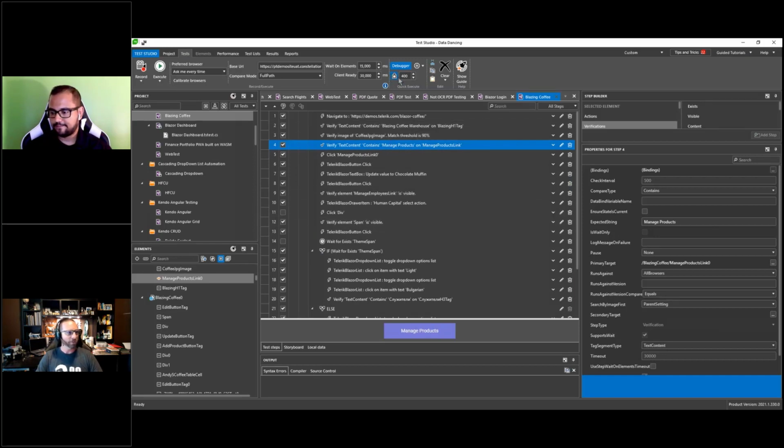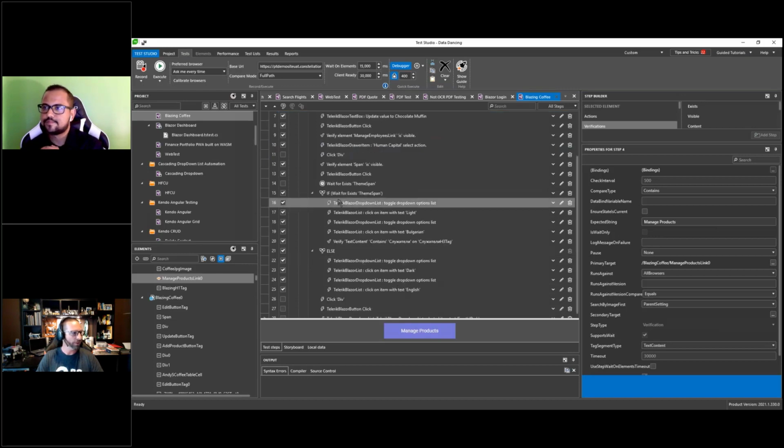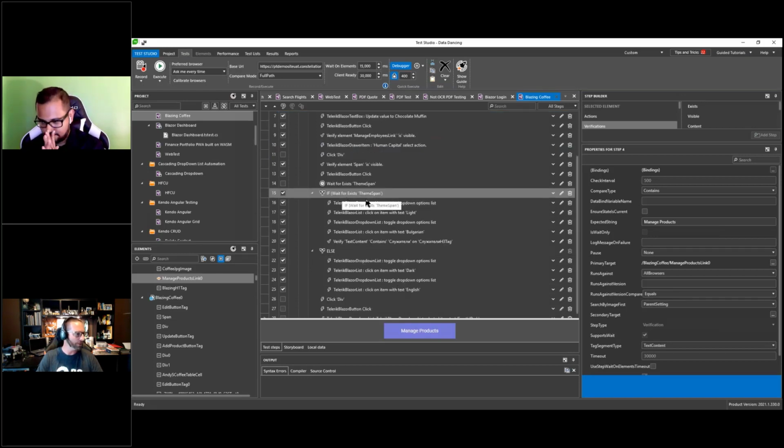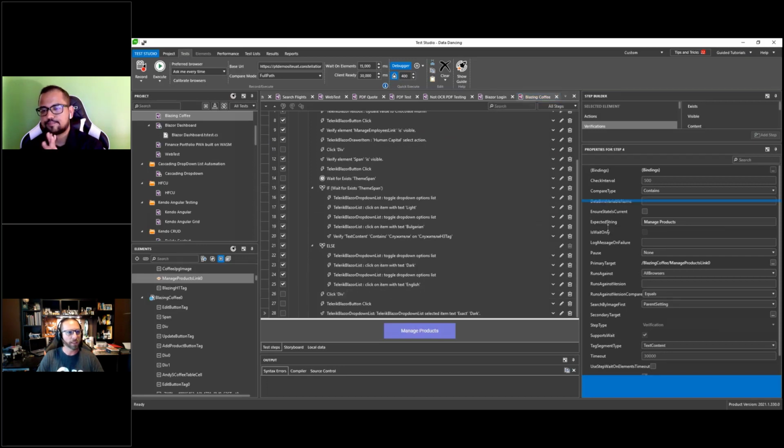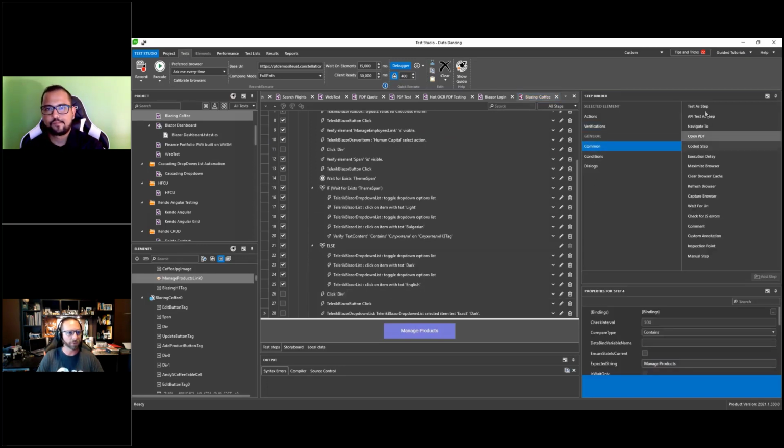Yeah, so let me show you how this executes here. We'll just run, as you can see, there's an if-else in here. We have the conditional logic options. There's really a lot of features and capabilities here to reuse tests in a modular way using test as step, or even call API tests from our Test Studio API project and execute those along with your web project. So if you feel like having some API calls in the midst of that test, certainly you can do that.